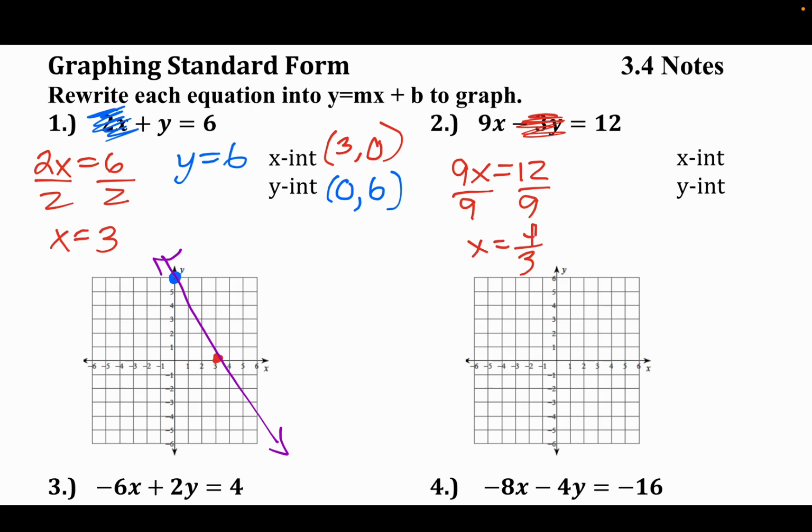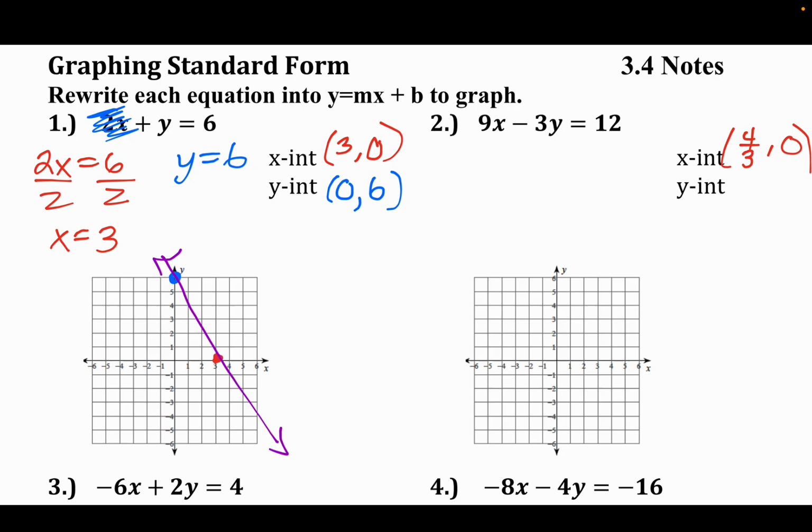So it's possible that I could say 4/3, 0. That's crazy. Nobody wants to graph that. You could, but it's really hard to figure out where that point's going to be. So specifically on problems like this, where the numbers don't come out even, this is where we want to rewrite.